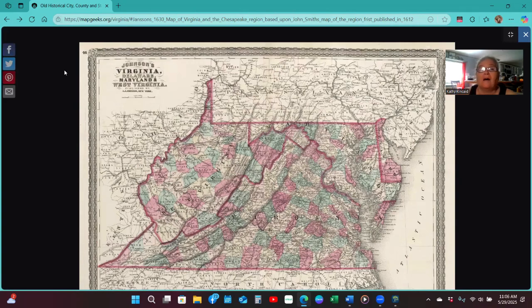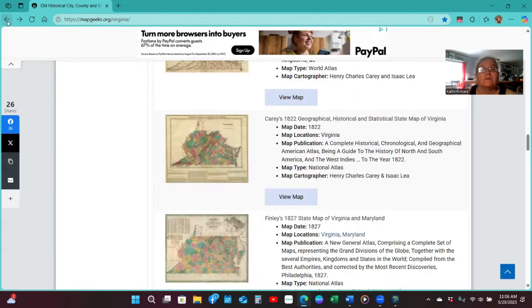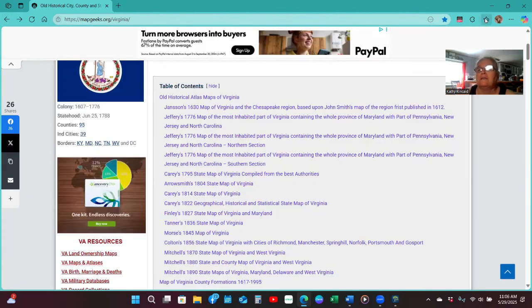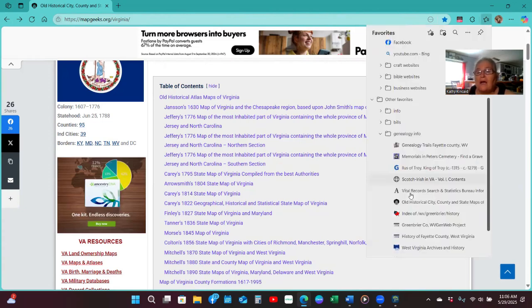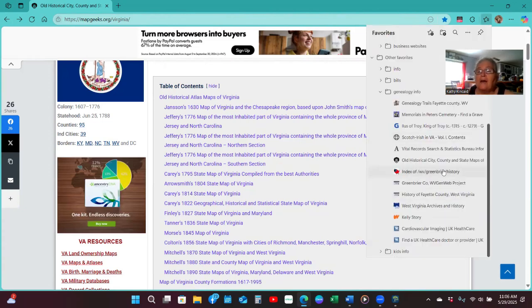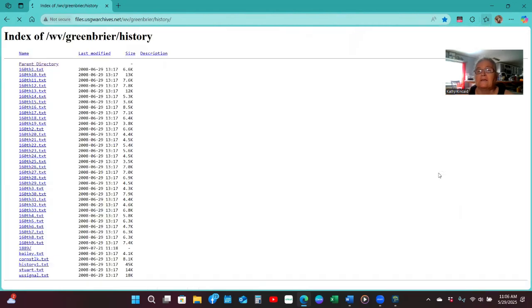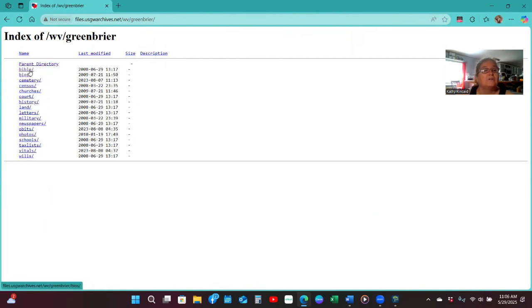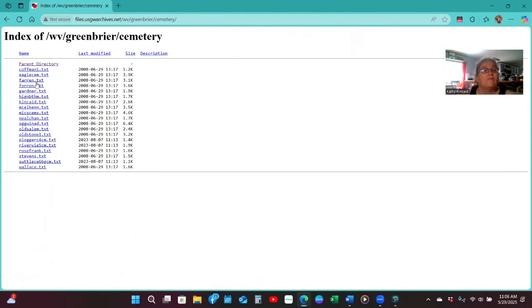All right, so now we're going to go out of this one and go into the next one. The next one that I have is this index to Greenbrier history. You can go into the parent and it just tells you.